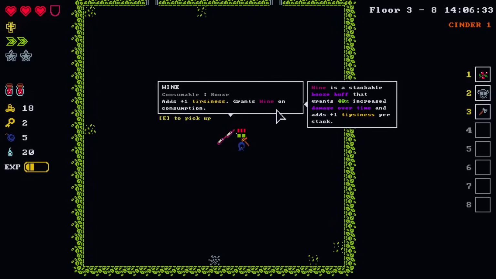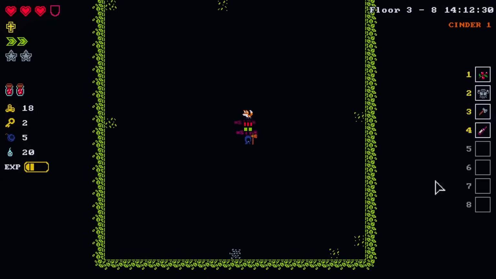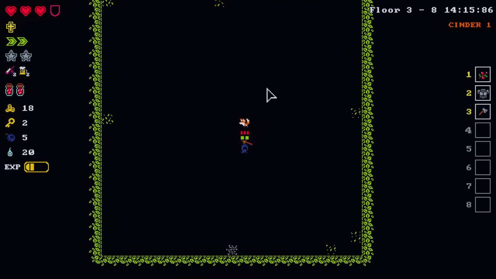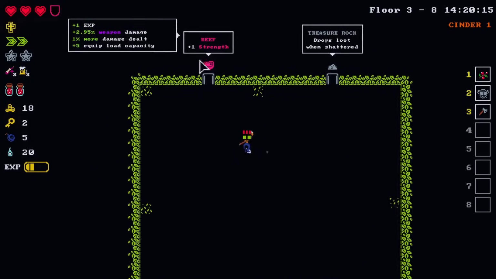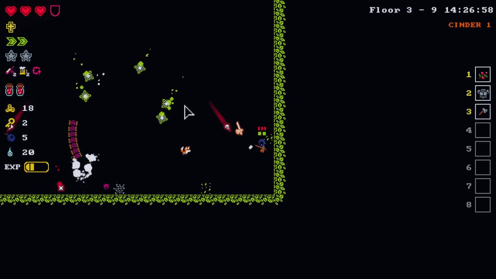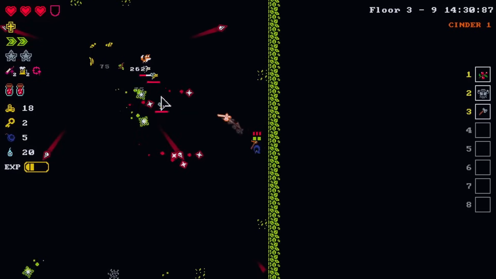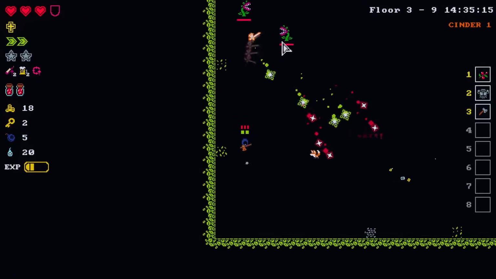Adds 1 tipsiness, grants wine on consumption. Wine is a stackable booze buff that grants 40% increased damage over time. Ooh, that's not good. That's not really what we want. Plus 1 tipsiness. Well, we got 2 buffs of it. Well, hopefully we'll get better buffs later on. I don't think we have any damage over time right now. If I can find some, like burn or something, I guess we can try to have it at least for a bit.